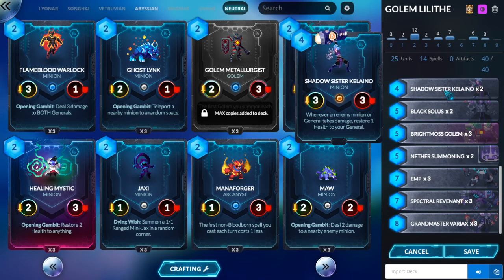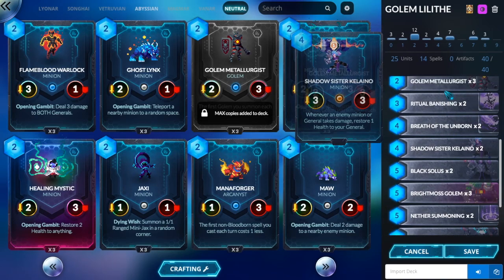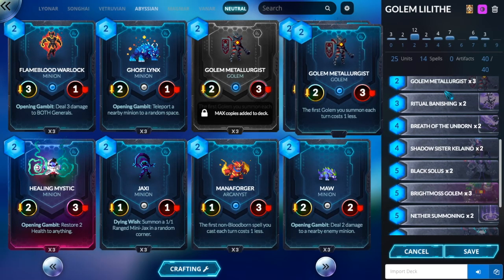2 Shadow Sister Kleinos, great 4-drop. We can ramp into that, or play it turn 2 when going second, keeping us relatively healthy in the mid to late game. So our big minions can pretty much clean up.